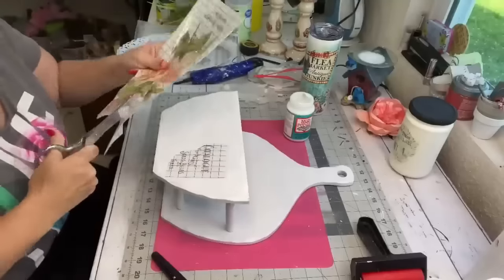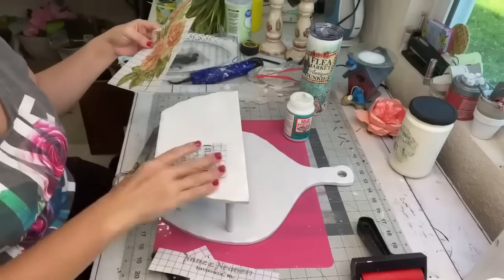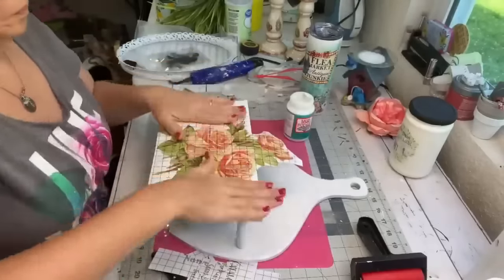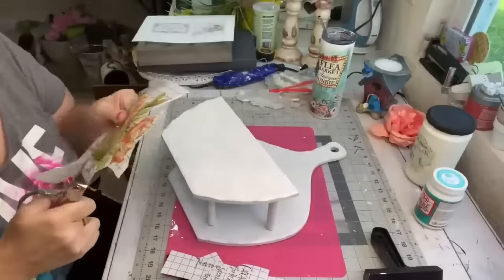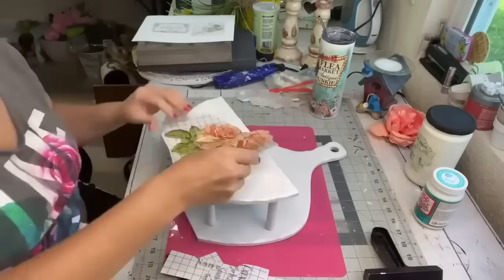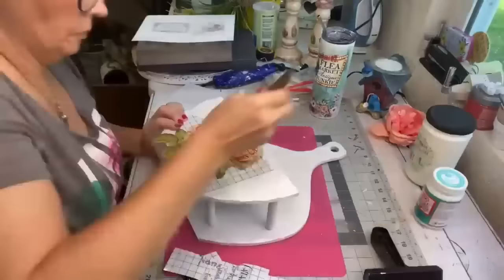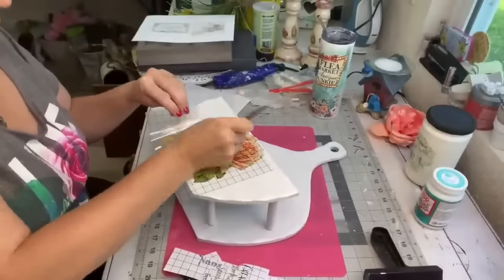and then I'm going to take some of the IOD transfers. And these transfers are from the book Ephemeral Melange, the one that has the little seed packets in it that I absolutely love. Now, what I like about their transfers is you don't have to use that whole piece. So, in order to make this DIY look right, I'm going to cut off the bottom half and put it on the front part there. And then up at the top, I'm going to put that one single rose. And that way, it'll kind of go together and be a little bit more cohesive.